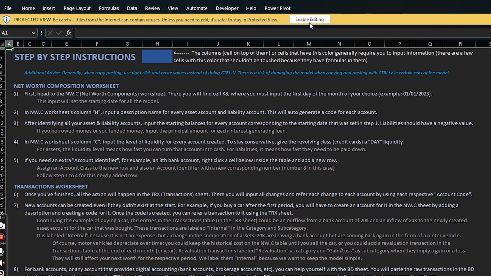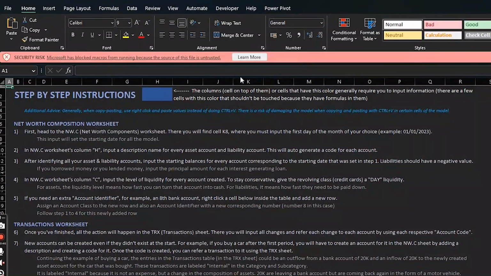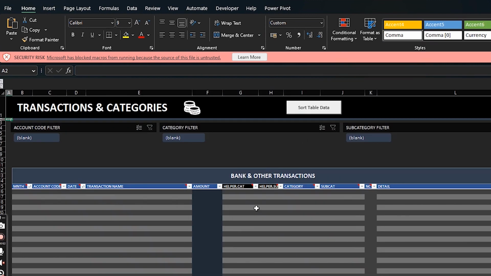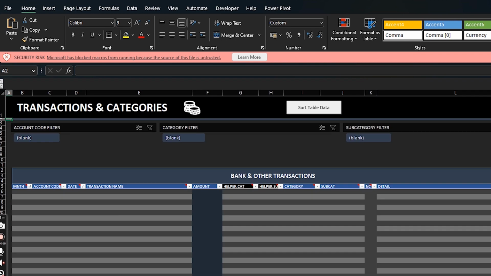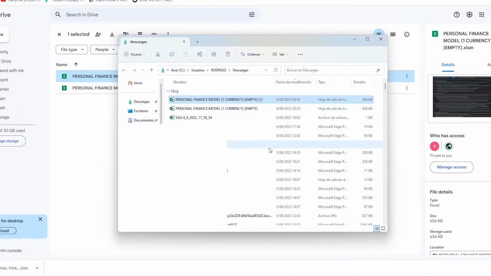If you enable editing, Microsoft will automatically block the macros from working. And the macros are the buttons that are inside the model. So these buttons here: update charts, display current month, sort table data. If you want to have them enabled, what you have to do is close, don't save.